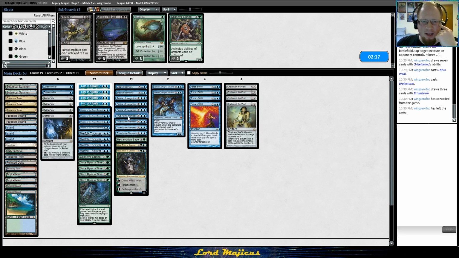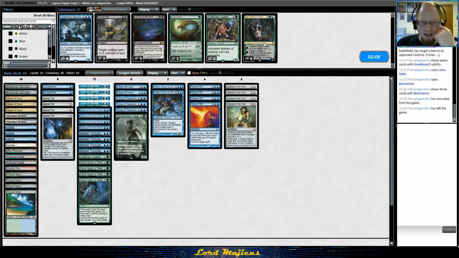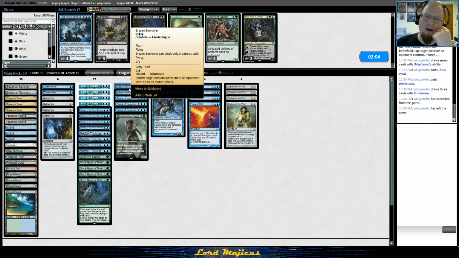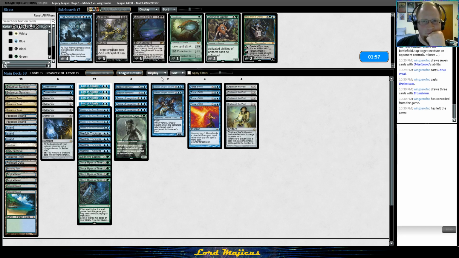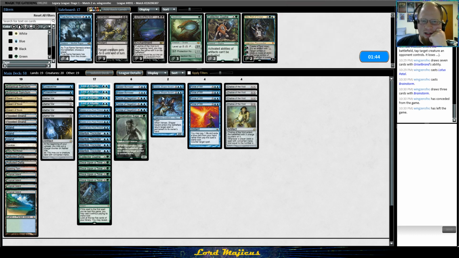And this is not a True Name Nemesis match at all. This is not really an Oko match either, to be honest. It can be, but it's really not. Brazen Borrower, it's sort of a Brazen Borrower match, because it can... I don't know. Like, this is also kind of dubious. Yeah, I don't think Oko is the kind of card we want for this. We don't want to be grinding things out.